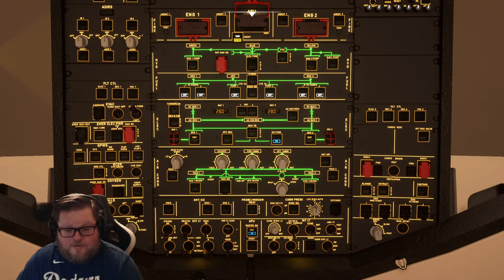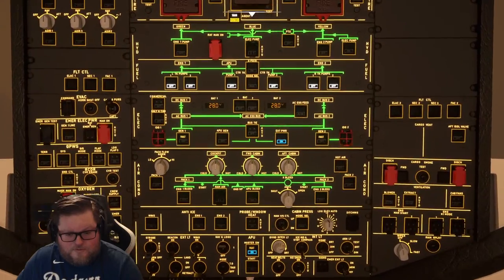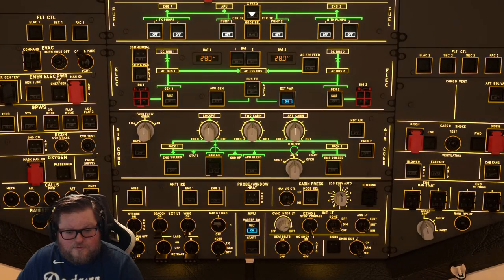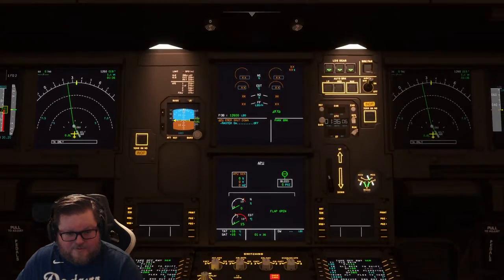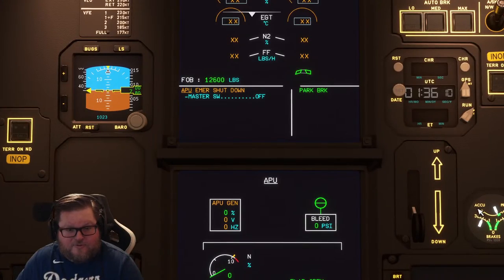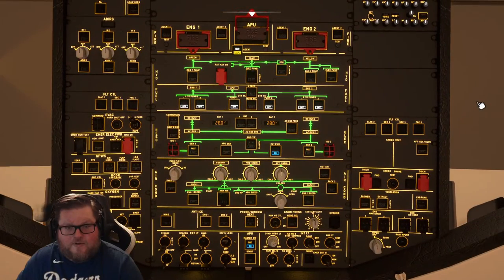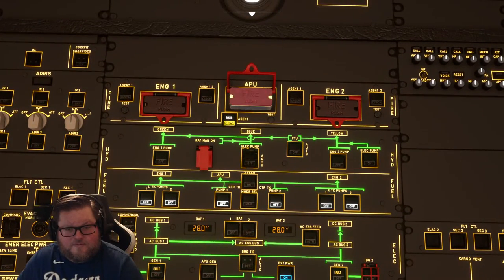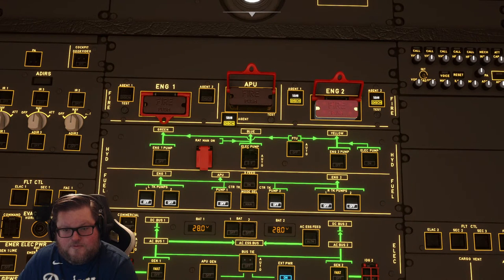So let's get the APU going. Why does this have a fault? What is this message? Emergency shutdown master switch is off. Oh no. How do I bring this back down? It's not letting me.